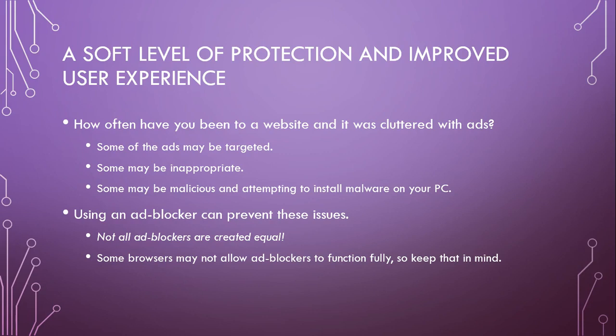Additionally, there's talk of certain browsers that use the Chromium build, where the underlying API, which is the piece of the code that helps the program function, might be modified so that ad blockers can't access the traffic as well. So they may not be able to fully function if that change goes through. However, in the meantime, let's just take a look at an example of an ad blocker that you can use and see how that experience can improve.